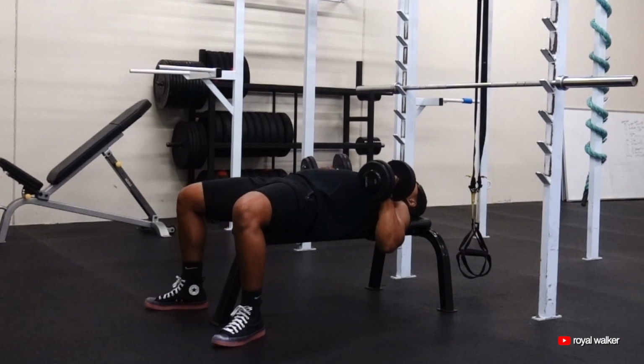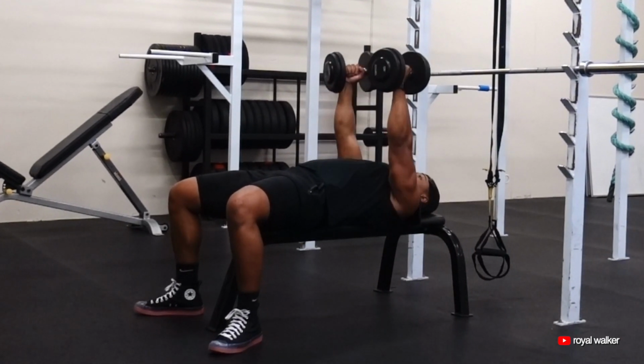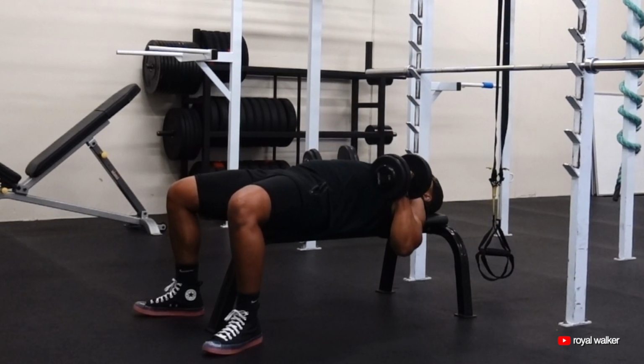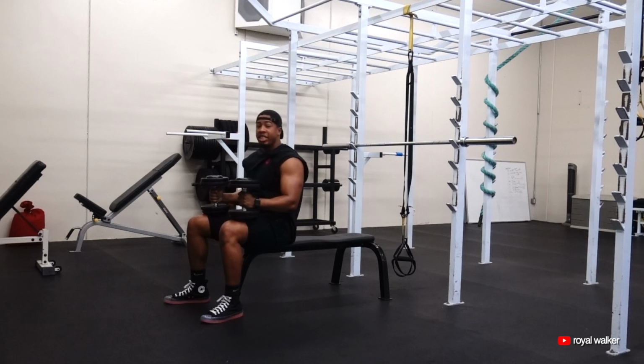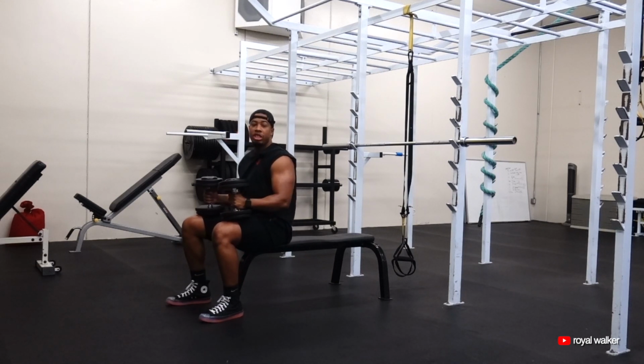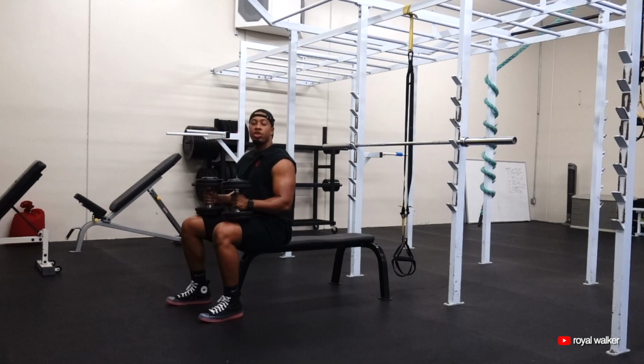All the way down, nice and easy, push it up, squeeze. All the way down, nice and easy, push it up, squeeze. Last one, all the way down, push up, squeeze, good. This is very similar to a bench press, right? Or to a dumbbell chest press, but this is not. You gotta make sure that when you're doing those, you're keeping it on the outside of your chest. Don't activate your chest when you're doing these. You gotta squeeze your triceps.